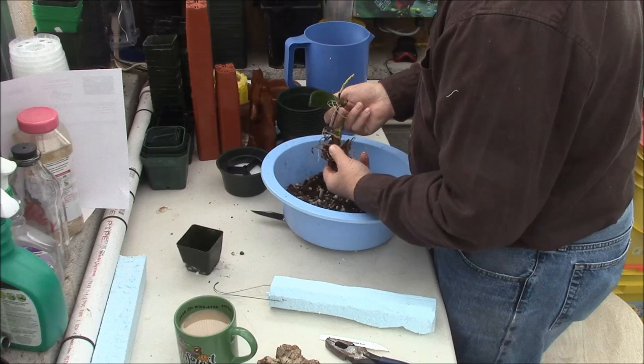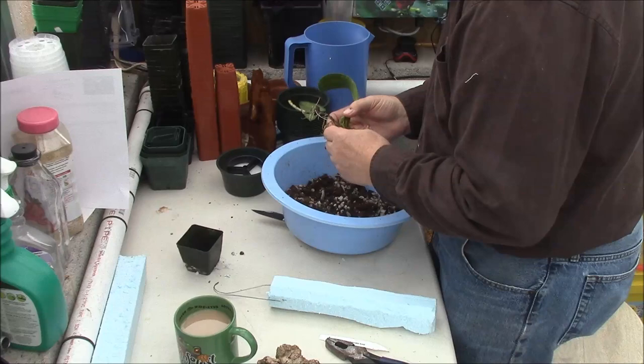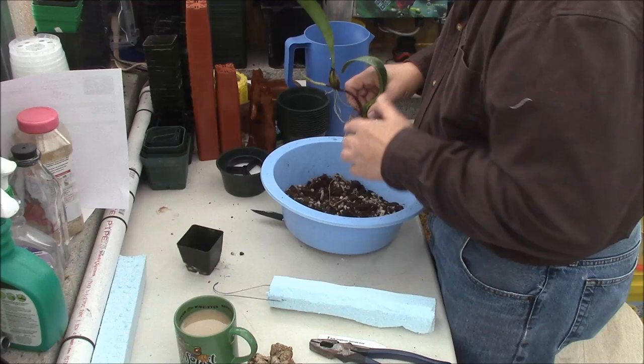Healthy plant. I want to try to remove all of the potting media if possible. I'm going to mount it like this. Also, this has part of an old rhizome hanging down, and I'm going to cut that off. There we are. Okay. Good.